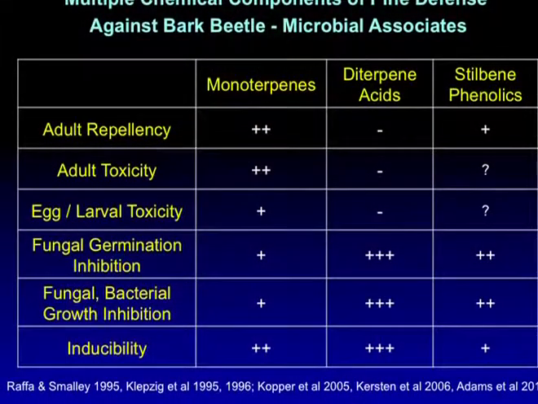And I've just listed here from just one tree, red pine, the various bioassays with beetles and how different components of the tree chemistry interfere with those. And collectively, they interfere with everything the beetle and the fungus need to do. And even that is a gross oversimplification, because if you take just one of these, monoterpenes in this case, that's actually about a dozen different compounds. And so when you look at something like this, you wonder, how is it the bark beetles can ever reproduce?